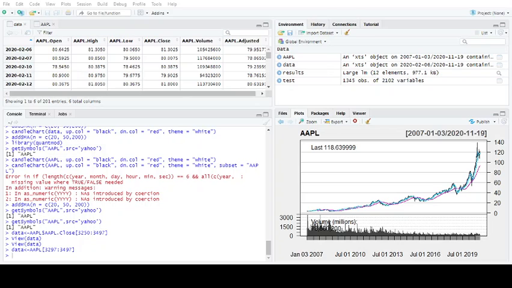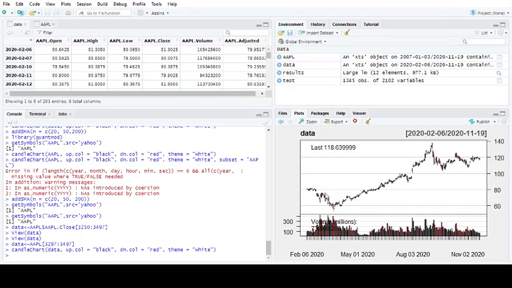As we can see, if I look into a much smaller scale candlestick chart, which is just for 2020, you can see the red and black lines. The red lines are bad trading days where a stock lost money, and the black lines are where the stock gains money. You can see the volume down here below, which I haven't quite got my head around the exact trading methods.